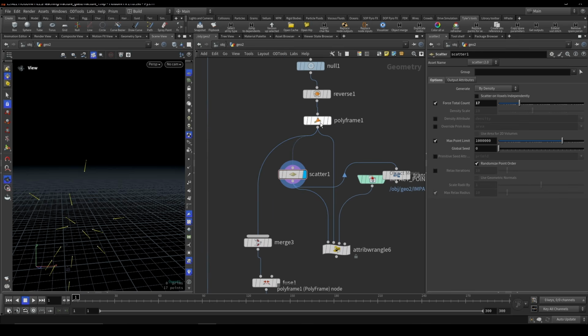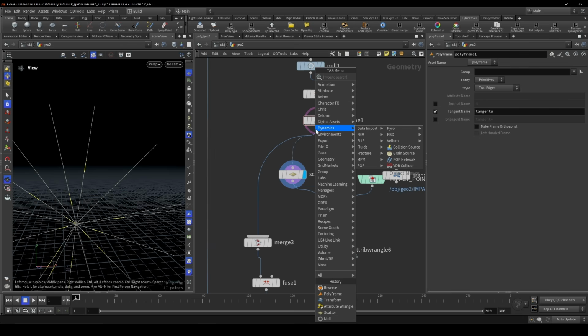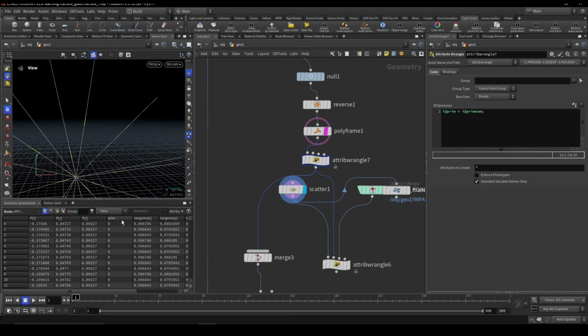Now we need to define some information on the primitives. We need to tell the point which primitive to actually go to. We can do that by storing an attribute on the point and then later on the primitives. We can say, well, let's get the primitive. What is the primitive? The prim is primnum. Okay.